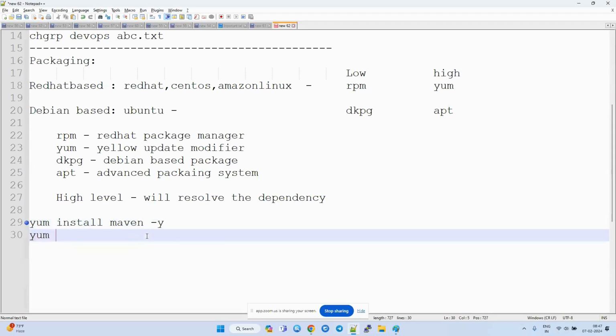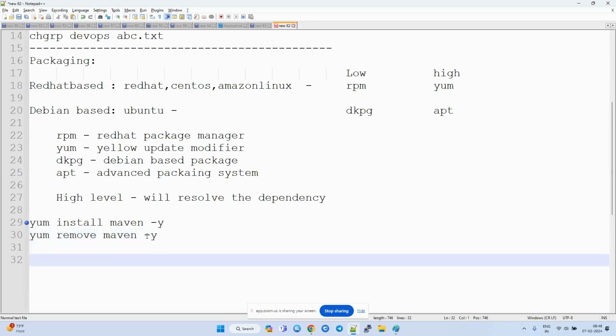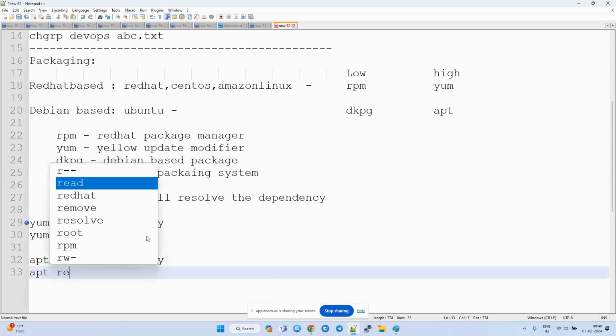If you want to remove it, yum remove maven -y. If you want to use apt on an Ubuntu operating system, it is the same: apt install maven. If you want to remove it, apt remove.